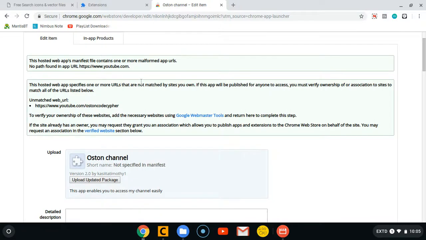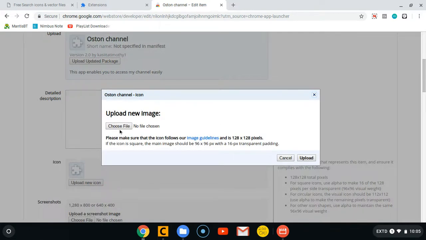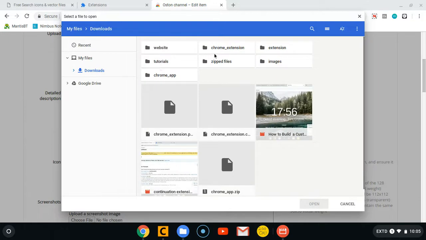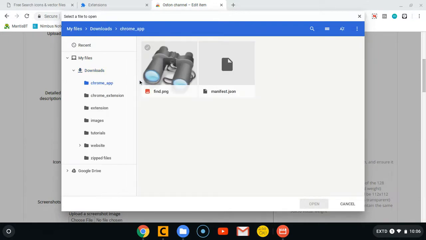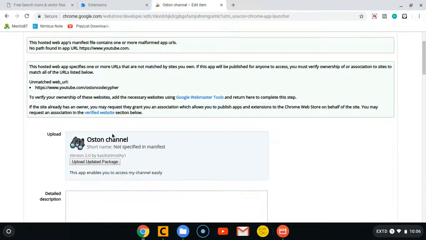As you can see here, they're telling me to search. You can come here and upload your icon, the one you used when you were creating that app, which is this. So Chrome app, I can upload this. You can see even the accepted dimension is 128 by 128. You can see they have given it an icon.